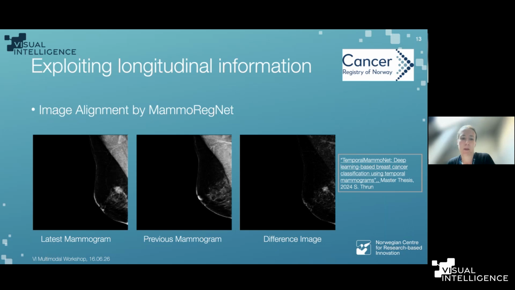So here's an example of what that would look like if you have the latest mammogram and the previous mammogram. And if you're actually doing this registration for these raw images, you can very easily highlight the difference that has occurred in those images, because you have now aligned those anatomical structures. So you're really helping the network to put the focus onto where there are correspondences between those images. So it doesn't have to learn everything just by mass. And especially in biomedical applications, we don't usually have these ginormous data sets.